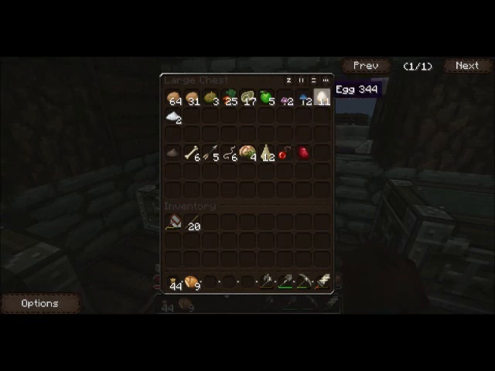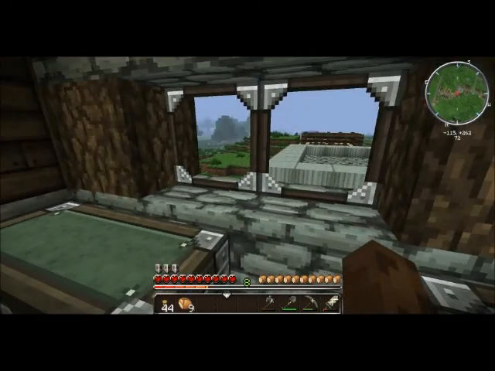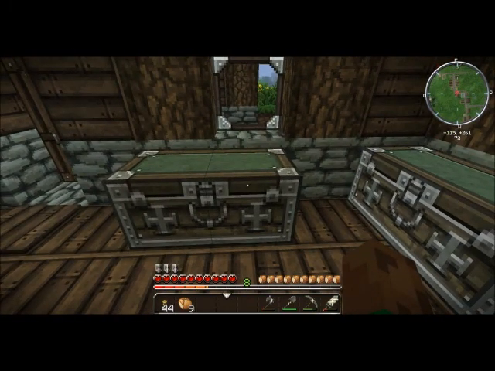So I got 11 eggs. Do I want to try and make a chicken farm? Eventually I'm going to have a cow farm and a chicken farm. Because, you know, feathers and food and leather and food are very important.